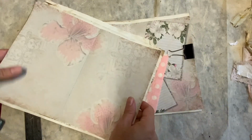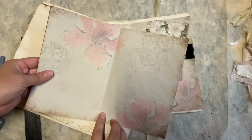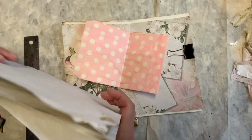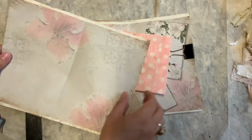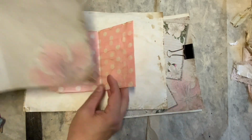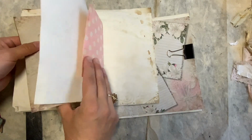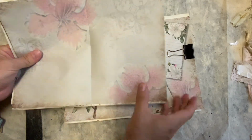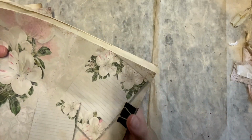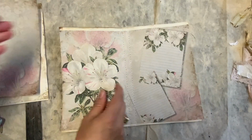and I have my pages. This one I folded into two and I did my line just as a guide when I'm gonna sew it to make sure it follows the line. So I'm gonna place all of my paper, my bag. So the bag in the middle, and then I can just place the paper and I'm gonna put it on top. Oh, I just used one clip here when I place the paper so they hold together. So I don't need it anymore because now it's all sewn together.